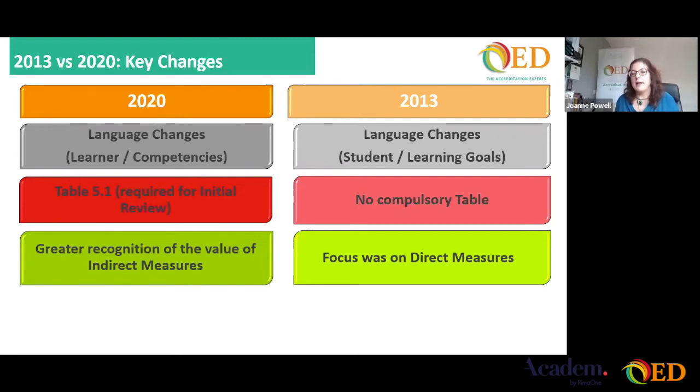There's flexibility here. And I guess what the 2020 standards does is it provides a real opportunity for schools to look at the competencies and then think, how is this best measured? Is it through a direct or an indirect measure? Now, an additional thing I'll say is, regardless of whether you choose direct or indirect measures, there still needs to be a regular pattern of measurement and actions linked to findings.